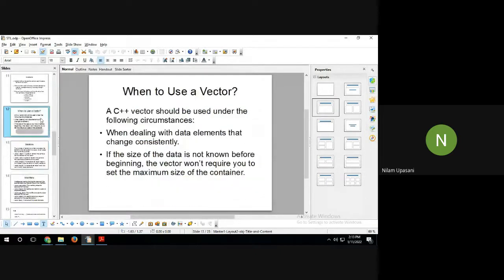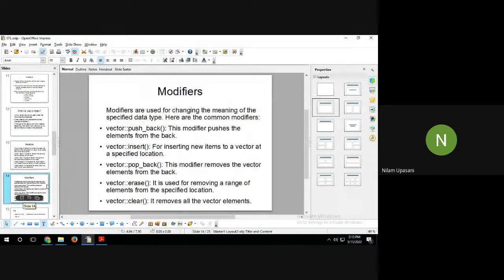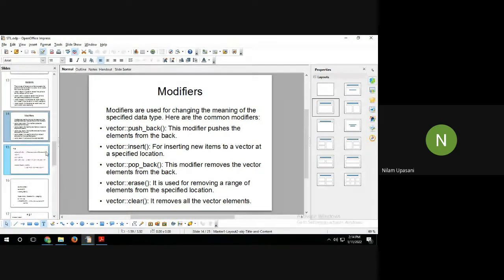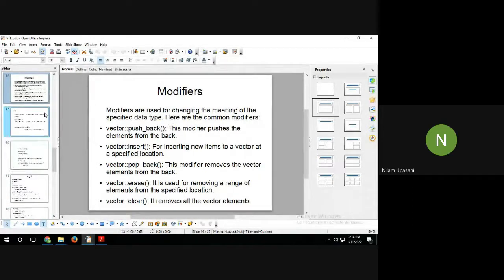मतलब अगर आपको queue use करना है या stack use करना है, based on that you need to find out that particular data structure. जैसे हमने अभी vector को use किया है, तो vector के लिए what all iterators and modifiers are there, that you need to search. तो similarly अगर आपको stack use करना है, तो for stack in STL what all built-in modifiers and iterators are there, that you need to find. ठीक है, once you know those iterators and modifiers, then the next job is just using it. तो पहले तो आपको वो find out करना है.